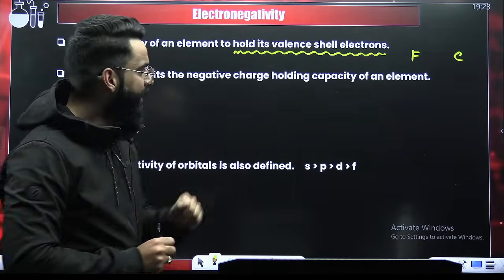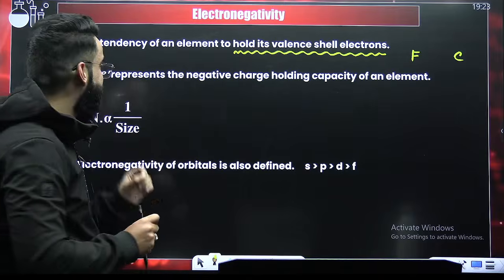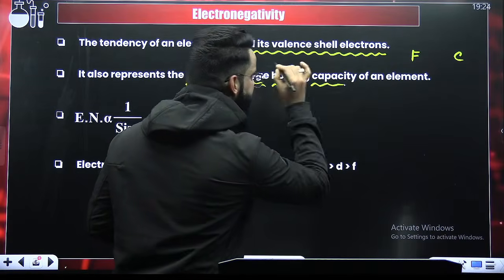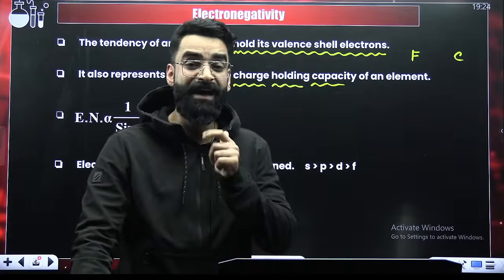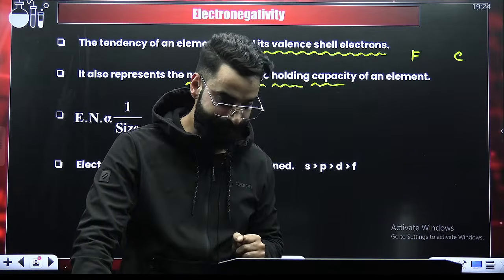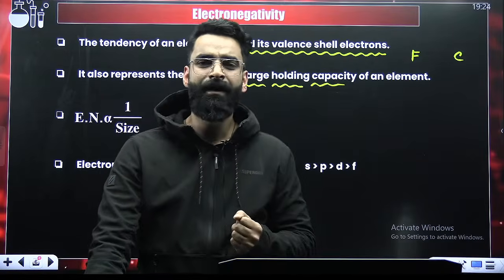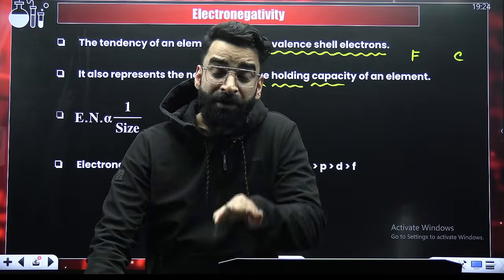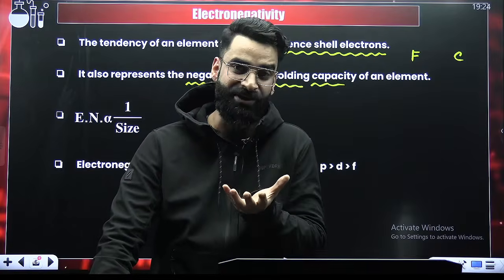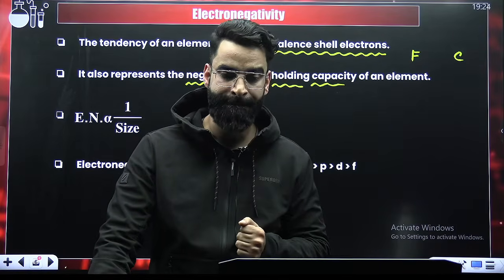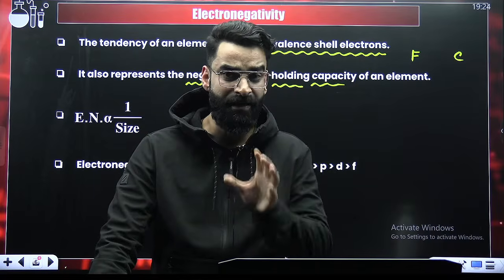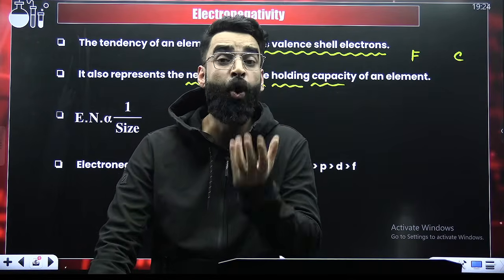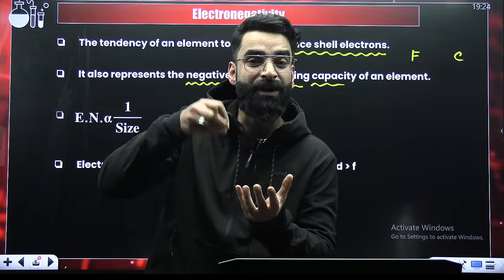Number 2, electronegativity gives us an idea about the negative charge holding capacity of an element. My dear students, remember one thing. The more the electronegativity of an element, the more will be the tendency of an element to hold the negative charge, to sustain the negative charge on it.